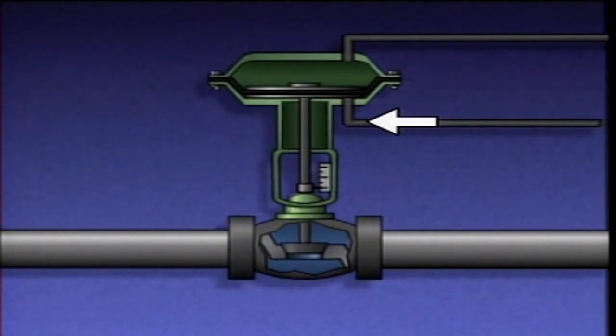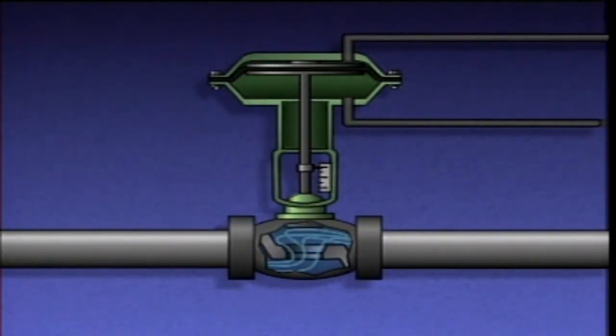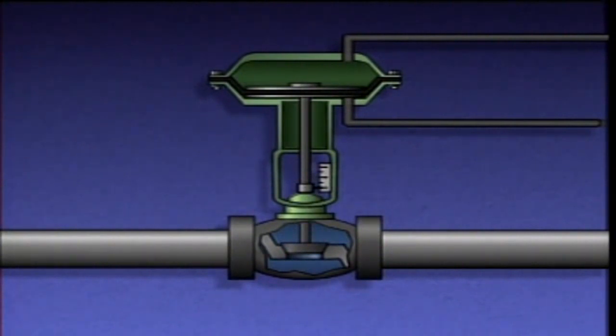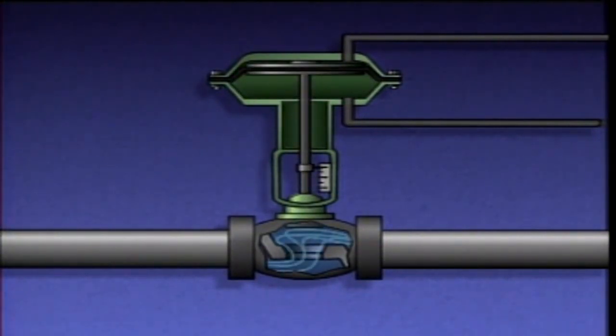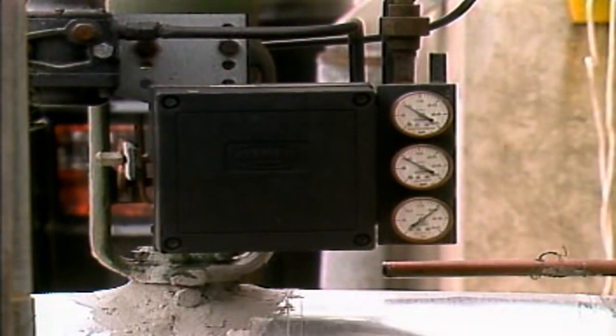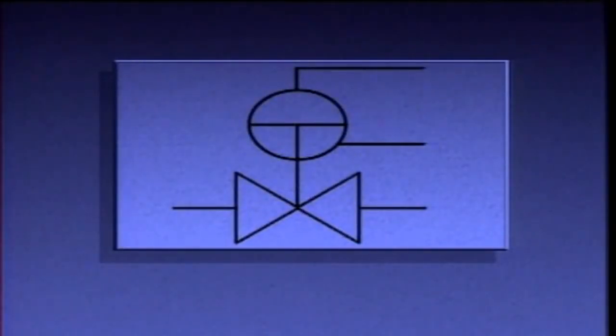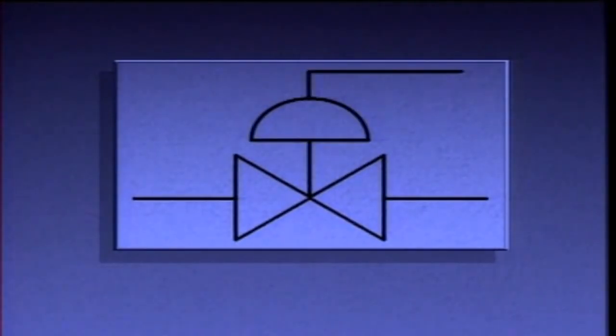When air pressure is applied to the lower chamber, the diaphragm and the stem are pushed upward, and the valve opens. Air in the upper chamber is exhausted through the upper air supply port. These actions make stem movement and therefore valve position proportional to the difference between the two air pressures applied to the chambers. Controlling the applied pressures enables the actuator to position the valve anywhere within its limits of travel. In most applications, accurate positioning is achieved by using a device such as a positioner to add air to one side of the diaphragm and bleed it off the other side. On a piping system diagram, a double-acting diaphragm actuator may be represented by this symbol, or by the same symbol used for a single-acting diaphragm actuator.